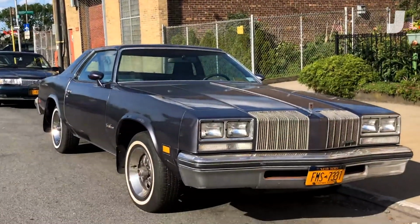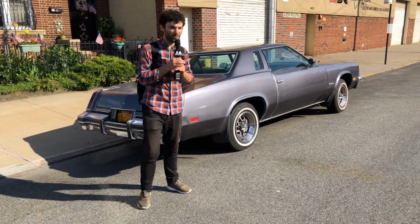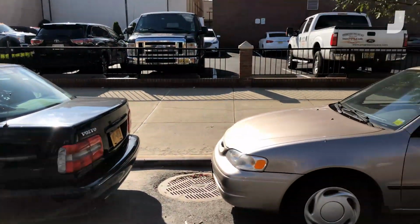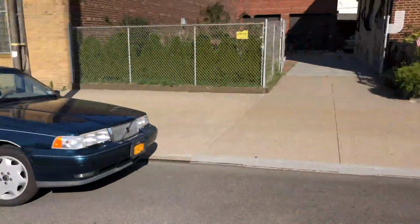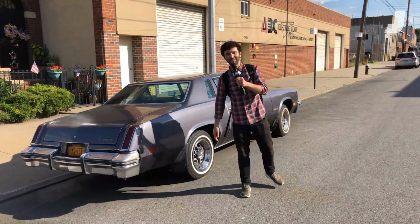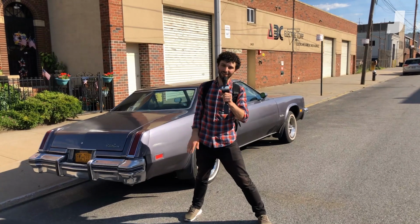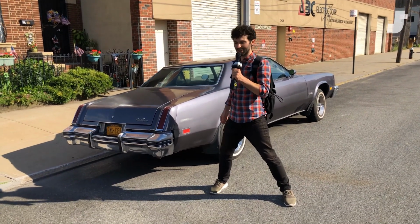This is a very interesting car. Just one that you happen to see parked on the street. It looks very weird next to 1990s Volvos and Corollas and a new Kia out here in Queens. It looks amazingly stylish, even though for the time it was pretty bare bones. Such are the joys of car spotting. You go out into Queens and you still see some old cars like this in decent, perfectly good shape, still being used as cars. And it's little bits of history lessons to themselves.